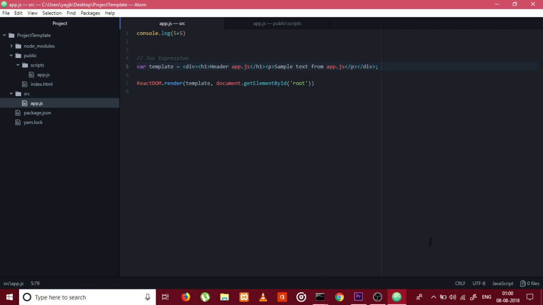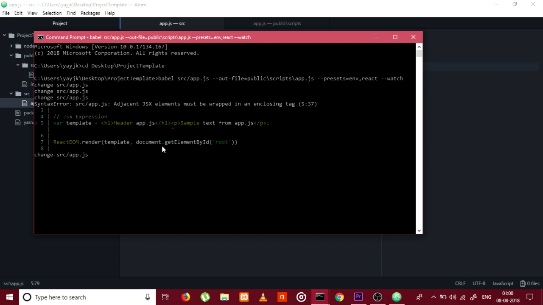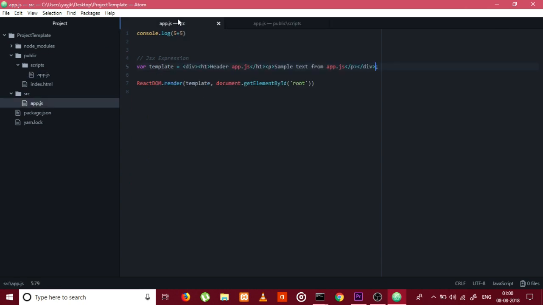If I save it now and go to Babel, you can see the change is detected, and in the script file also the change is detected. You can see a division is created, and within that division there's an h1 tag and a p tag. Okay, so that's how you write more than one JSX expression into one JavaScript variable.